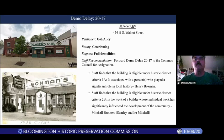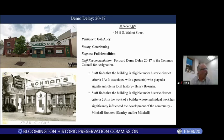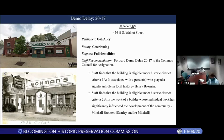I'll move we follow Connor's recommendation to forward this to the Common Council. Okay. There is a statement on the paper about that. Somebody's going to have to do that then. I'll read it now, Jeff. Resolution to start formal review of the property for recommendation for local historic designation. Effect of the resolution to start public hearing process. Notice to adjacent property owners and publication in the Herald Times.